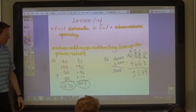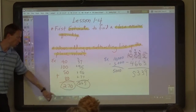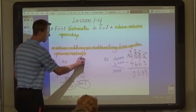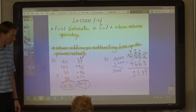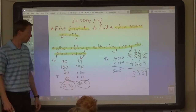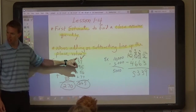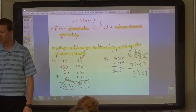Add these together first. So 4 plus 10 plus 5 plus 8 is 27. So 270. And then add these. When you're adding, start in the ones column. Start on the far right. And that way, you can add the tens to the tens column. So when you add this up, you get 25. That's two tens and five ones. You have to put the tens in the tens column and the ones in the ones column, right? Is everybody with me on this? Remember how to do this?